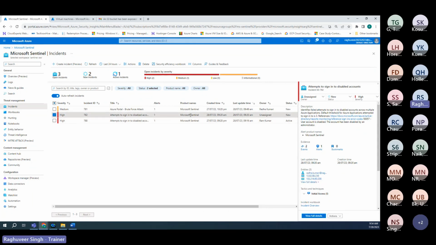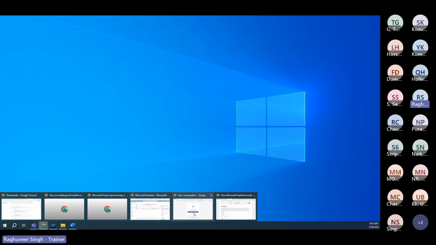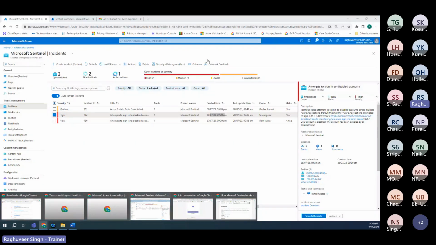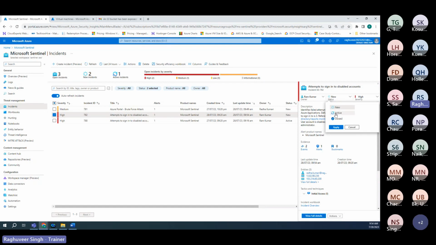And this incident only got created this morning. You can see creation time 9:20. Because I had my portal open in incognito mode, and on that incognito mode this user was configured. So you can see this incident is new. As part of the process, I will first assign this incident to myself. I'll change the status to active so that people know that this has been picked up. I'll change the severity if I wish. I'll make it low severity because it's a disabled account.